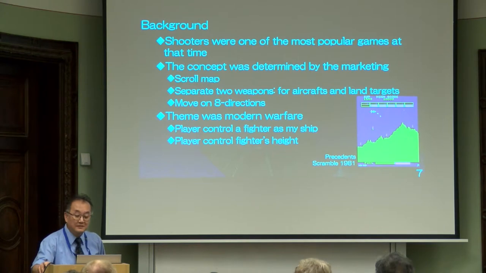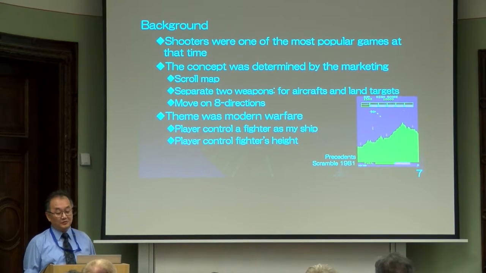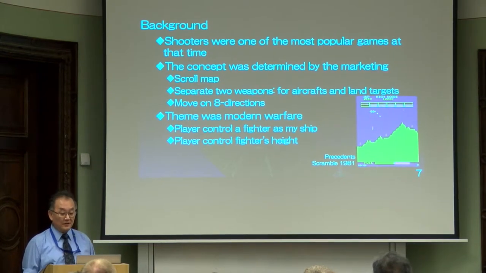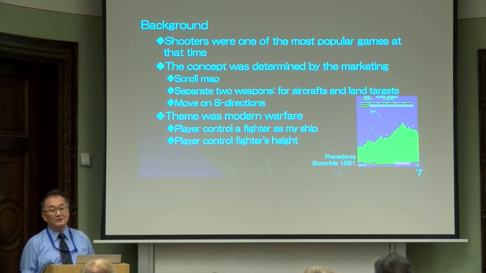And Xevious was a game proposed by marketing. There have been a lot of shooters since Space Invaders, for example, Galaxian, Galaga, and so on. And also many scrolling shooters had appeared, for example, Konami's Scramble, Sega's Zaxxon, Data East's Mission X, and so on.